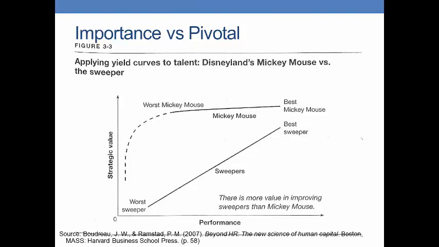On the left side, where the line is dotted and the curve falls dramatically, this shows the impact of Mickey Mouse perhaps harming a customer, for example, which would be a strategic disaster. Therefore, there is little payoff from improving the performance of Mickey Mouse once the person has met the high performance standard. On the other hand, for the sweepers, the curve is much steeper than Mickey Mouse, indicating that variation in sweeper performance creates a greater change in strategic value to the organisation. The sweepers make pivotal differences in Disney's strategy of being the happiest place on earth.